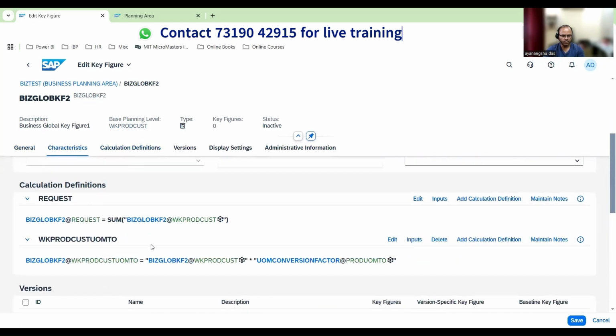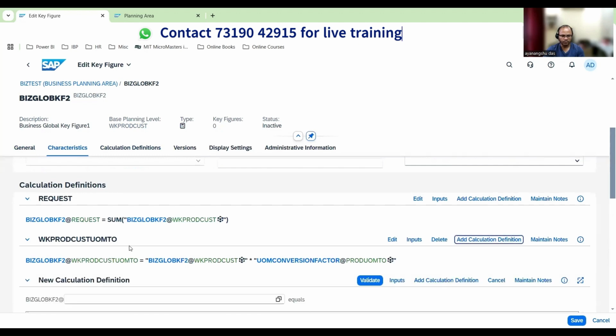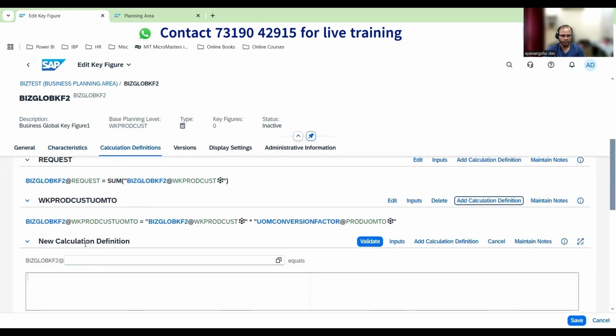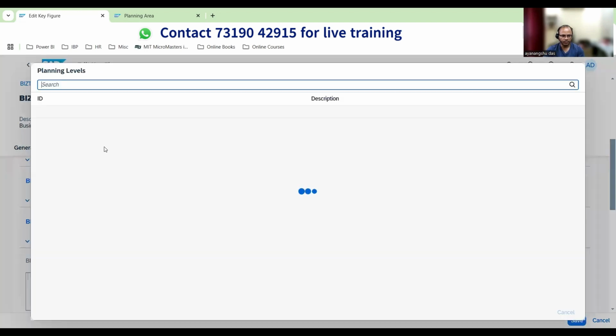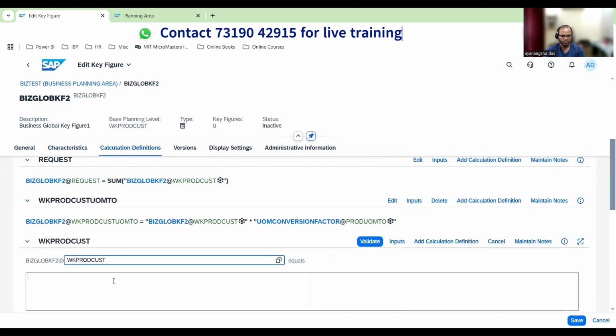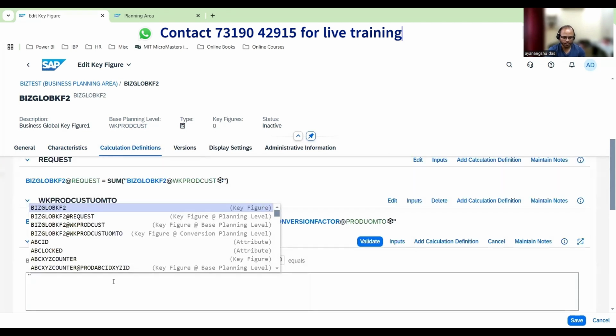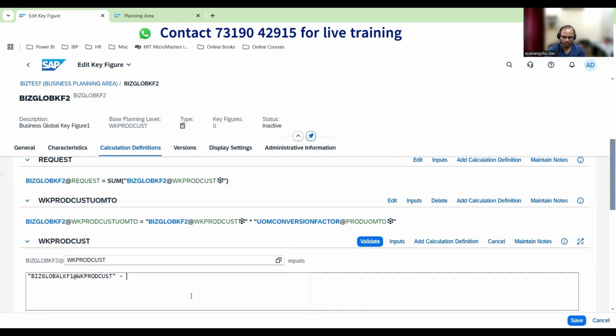Now we want to add a calculation level where we take the difference between this key figure and the consensus demand key figure. So we will define it at week broadcast, the base planning level. And what we will say is this is equal to the earlier key figure that we created at the week broadcast, minus the consensus demand.